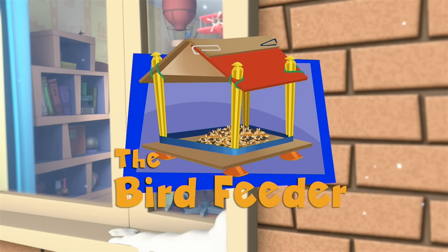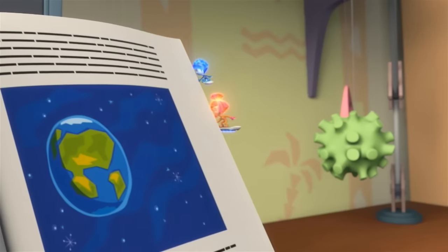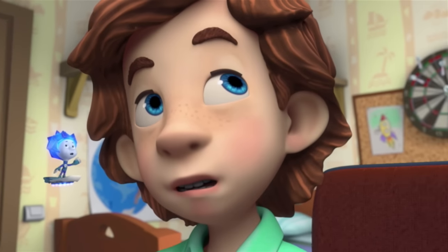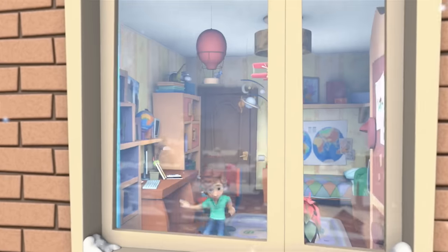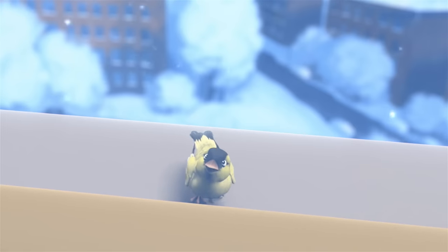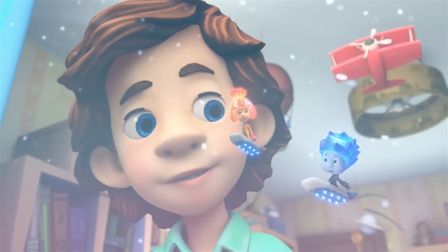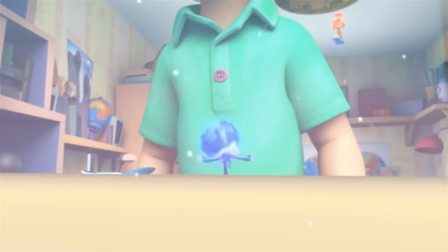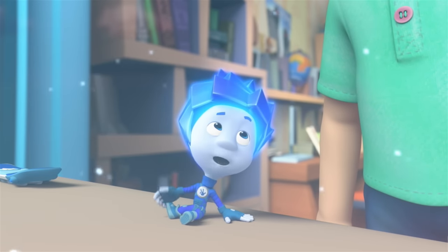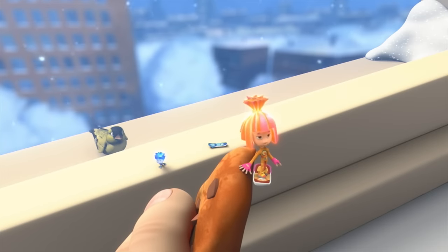The bird feeder. Did you hear that? What? Oh, again! Outside the window! There! Huh, a little bird. He's beautiful! Uh-huh, only he looks sad. Just wait till he sees what I'm gonna do. I guess he doesn't think you're funny. That's because he's cold out there. He wants to eat, that's all.